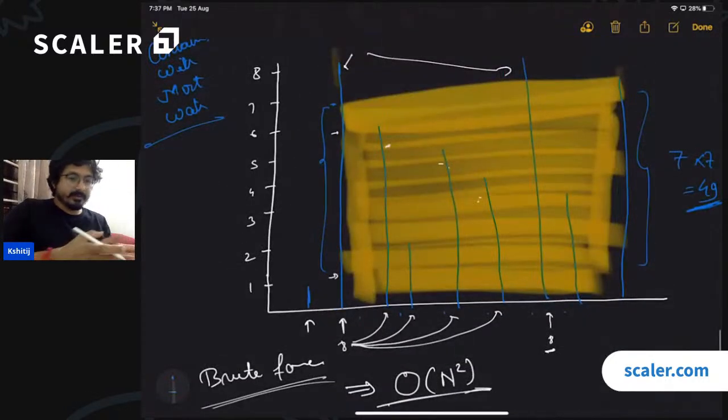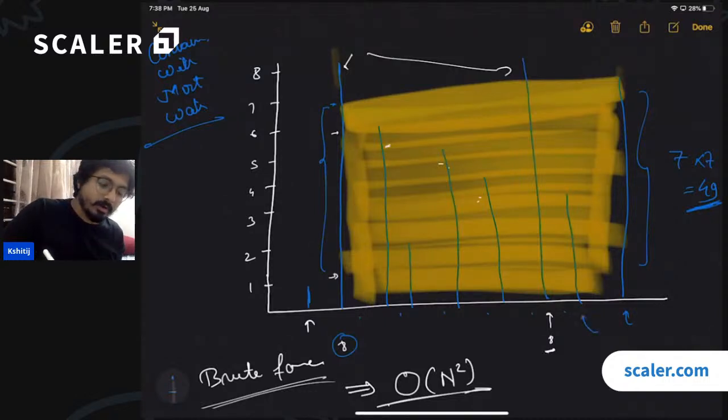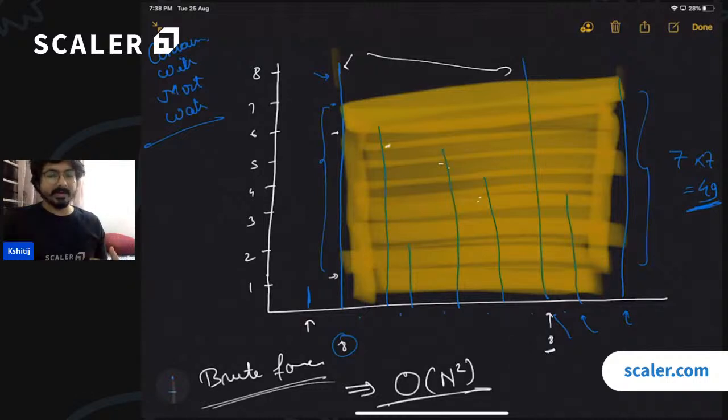So if instead of doing a brute force like this, can I say that if I do a brute force in opposite order, for example, if I am fixing this bar of height 8 here, but to find the pair, I am going from the opposite direction. This is going to be more optimal because as soon as I find a bar that has got this much amount of height, I will stop because that is the bar which is going to give the maximum area with this bar.